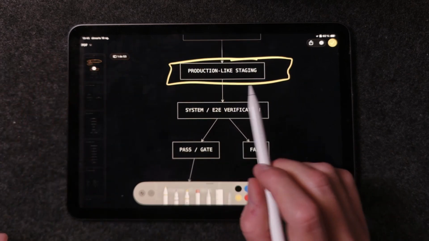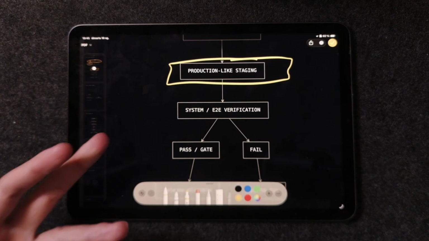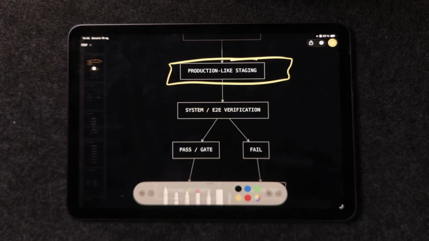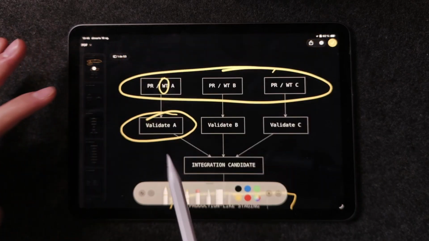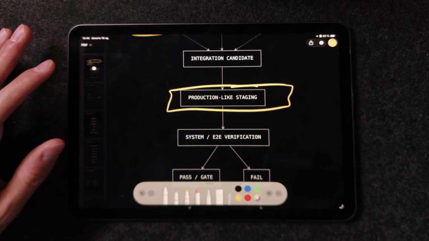And then with this production-like staging, the system could run integration tests, end-to-end tests, smoke tests, and system tests. Also, as humans, we can get in here and, besides reviewing the code in the individual changes, we could also be interacting with the app manually.